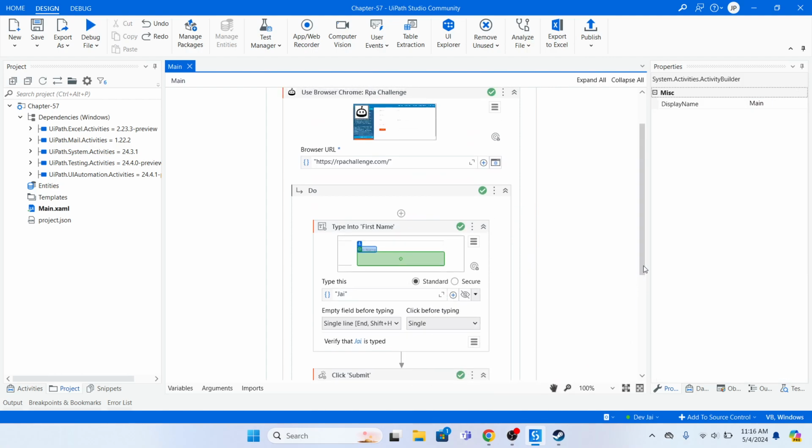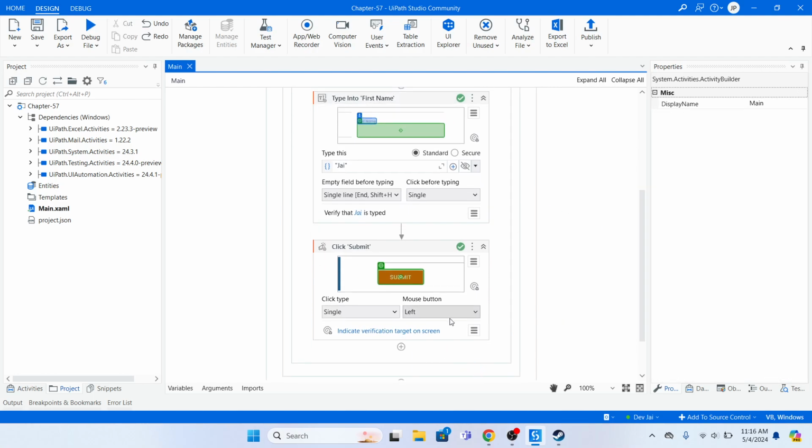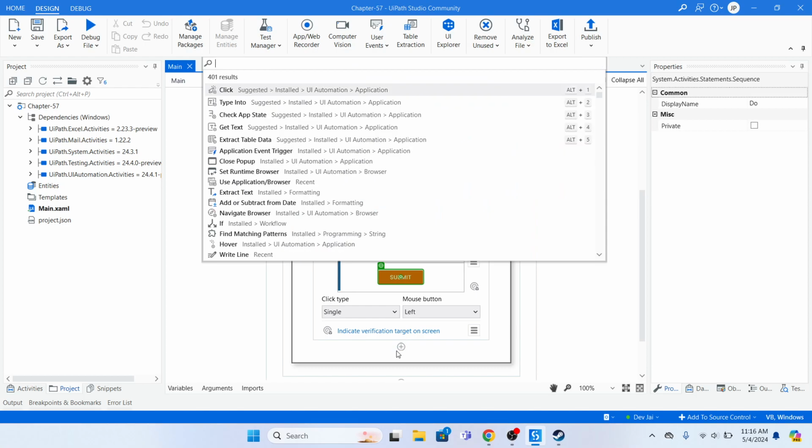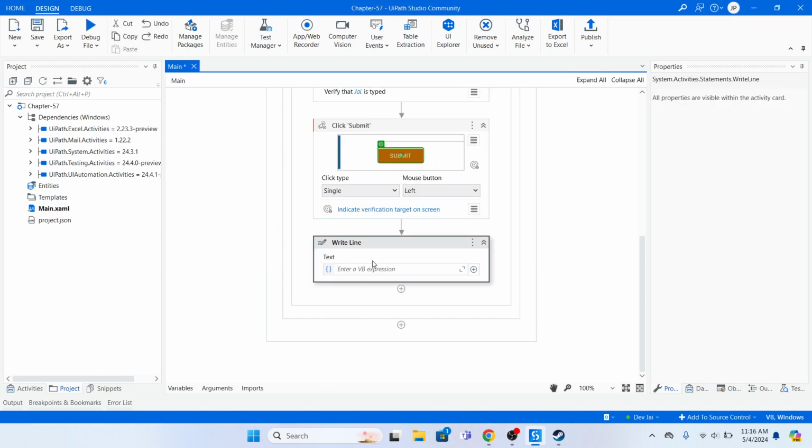For example, we have two activities over there as well, like a Write Line saying hello, or say, testing activities.